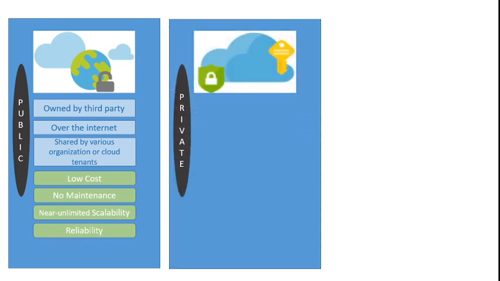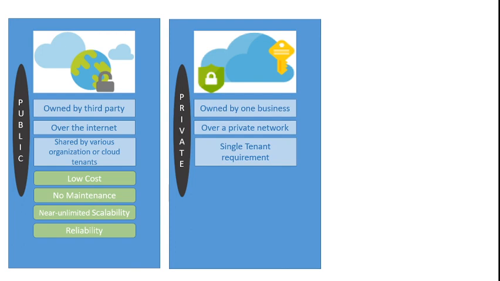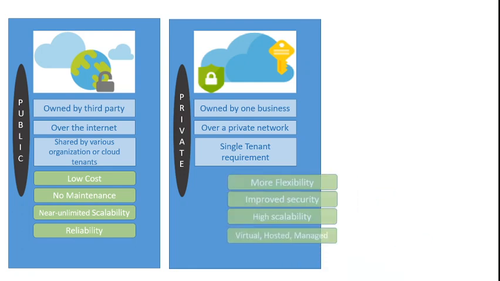Second type is a private cloud. So it is nothing but an infrastructure that is owned by a particular business or particular organization. So any IT related operation that an organization does is done on a private network. So it is a single tenant requirement. So that is known as a private cloud. So the particular set of infrastructure is shared between the particular set of users that are specific to that organization only.